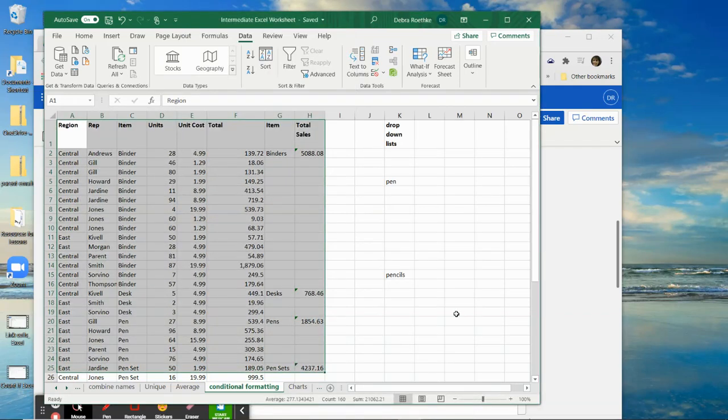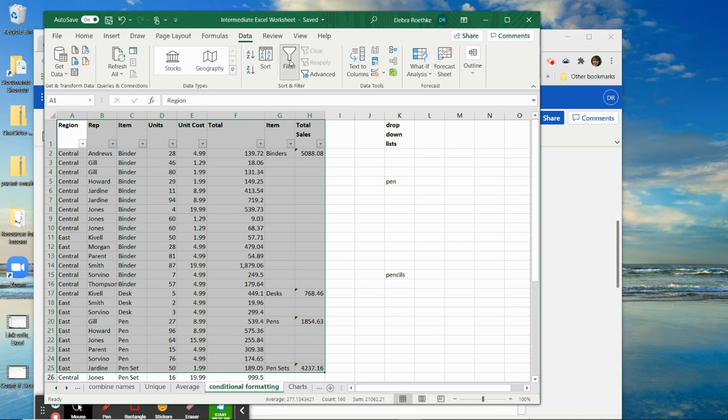Filtering is another way to look at data a little bit easier. So as with all data, you select your data first. I've got this data selected, and then I go to the Data tab to filter. And when I click filter, you can see that it added drop-down arrows. Let me cut off and watch again. It adds drop-down arrows under my header row cells.